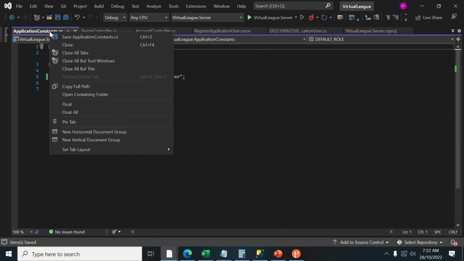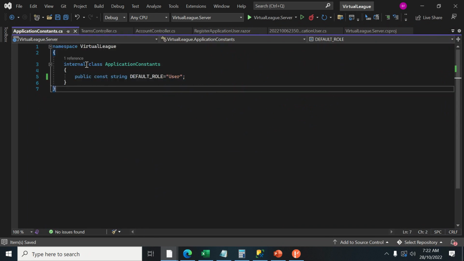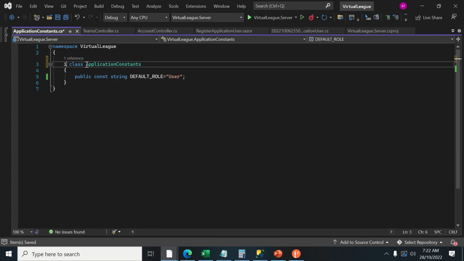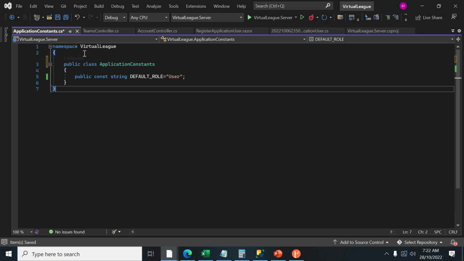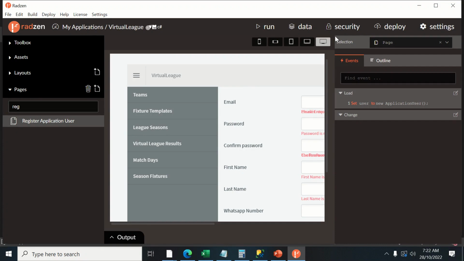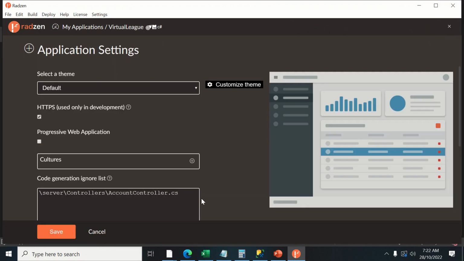Right click on this class. Let me make the class public. Copy full path. I will also add it to my code generation ignore settings. Click save.